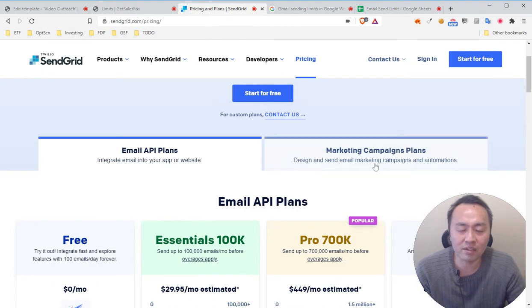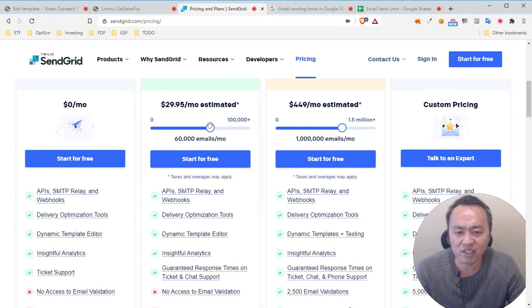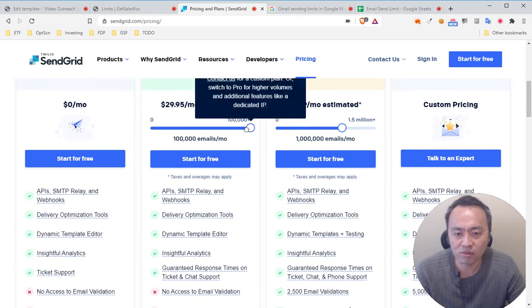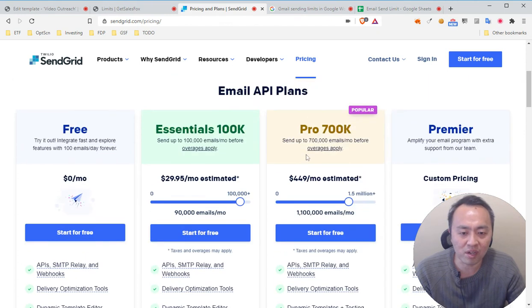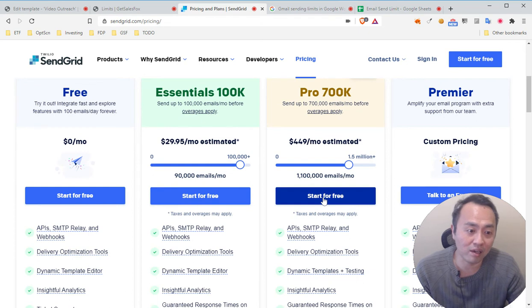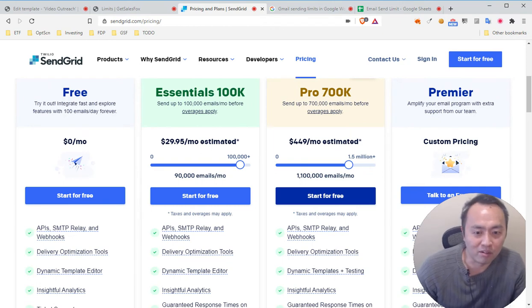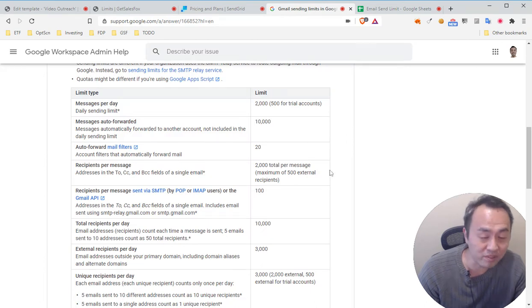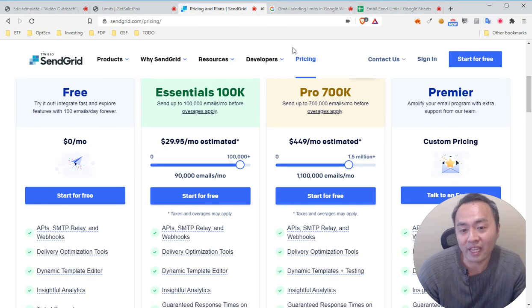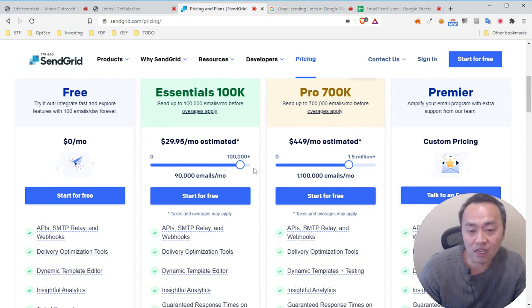Now, if you're using a third party provider like SendGrid, if you don't know what SendGrid is, basically you're paying somebody else to use their SMTP provider. You can send like 100,000 emails for like $450. But I don't know what kind of market you're in, but if you're sending that many emails and not being considered a spammer, I mean, I don't know. Different people have different cases, but I would think that for most businesses and most sales reps, 2,000 is plenty. I don't know what you sell, but I think 2,000 will be super efficient for most people.